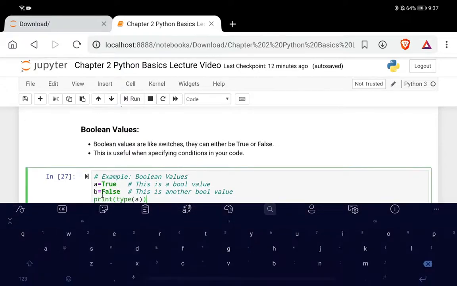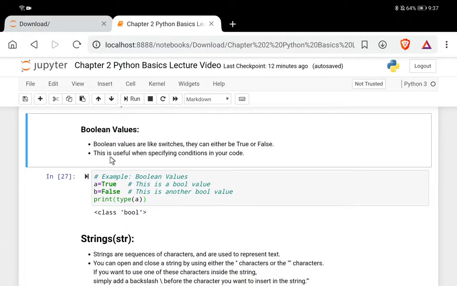Okay, so we have A, which is true, and B equals false. This is useful when we are specifying conditions in our code. For example, when we are learning about for loops or if else, you need to find out whether the statement is true or false.